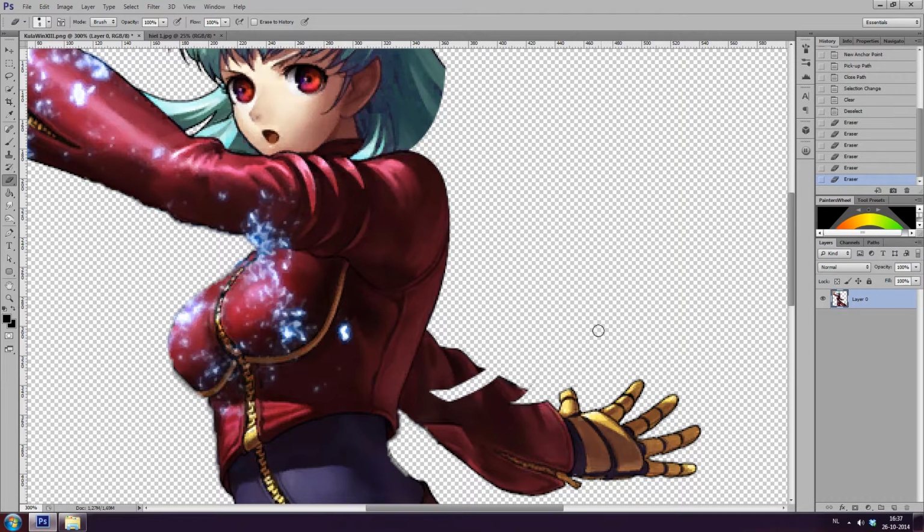Now, as you see here, her hair was overlapping her arm, which is actually part of the selection that we want to keep. This is a bit of a tricky thing. Sometimes it works, sometimes it doesn't. I'm going to try it right now. I'm going to go to my spot healing brush, which you can access via the J key on your keyboard.